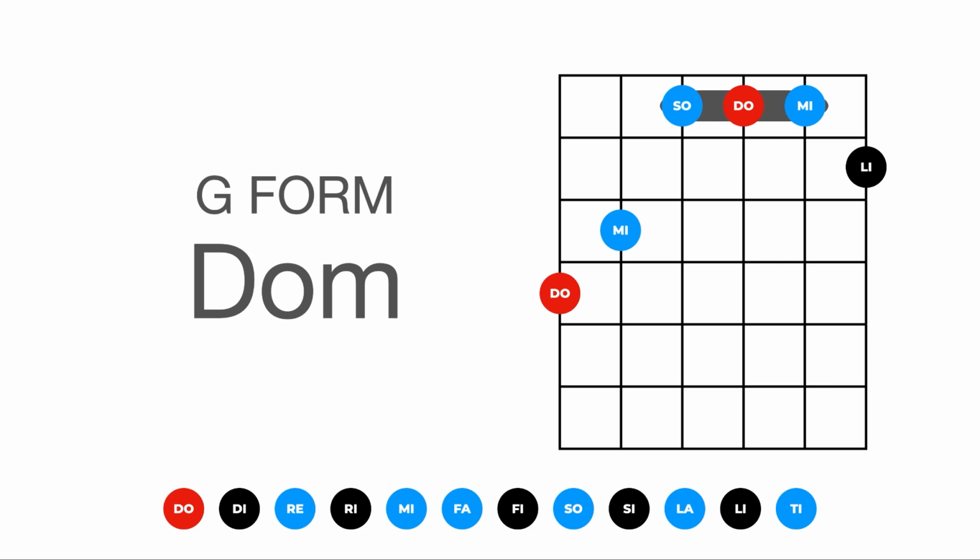Right? Now, why this is interesting is this also helps you if you're going to build little jazz voicings. This would be a great example. If you cut this chord in half and you drop the 6th and 5th strings, the do and mi there, you can play the so, do, mi, li on the top 4 strings, and that's a nice little jazz voicing for a 7th chord, right? Or some people like to play the 5th string, the 3rd string, and the 1st string, the mi, do, li, as a jazz voicing.